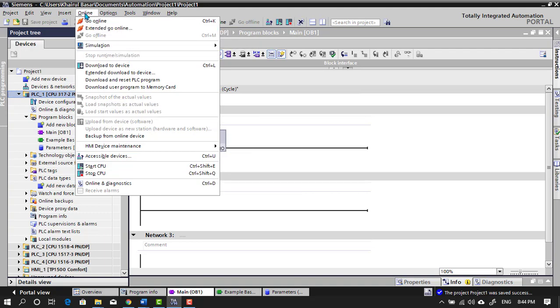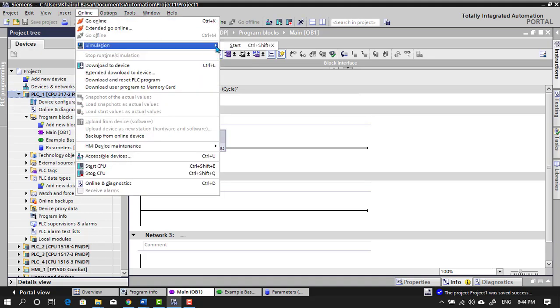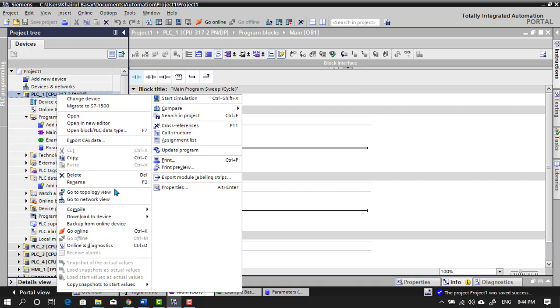You can start from online: go to online, first choose the project, then start simulation, or you can do it this way: right click on the PLC project and then start simulation, Control Shift X.